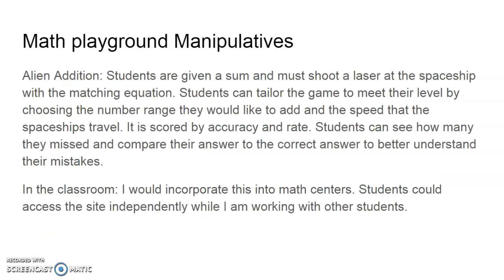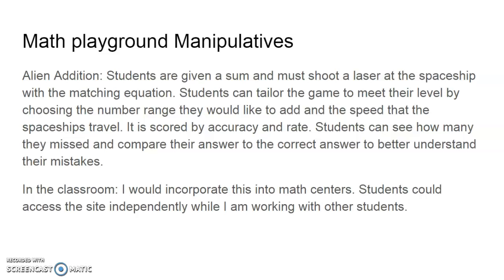So after exploring the various websites on the math manipulatives, I chose one that was called Alien Edition. This one was an awesome one to help students learn to add. Students are given a sum and must shoot a laser at a spaceship with the matching equation. Students can tailor the game to meet the level that they're currently working at by choosing the number range they would like to add and the speed that the spaceships travel, so they can make it either easier or harder just depending on what they think they need.